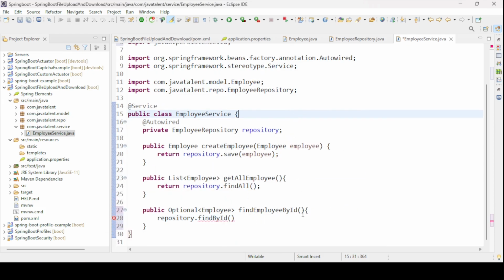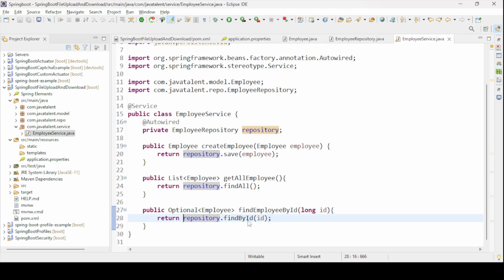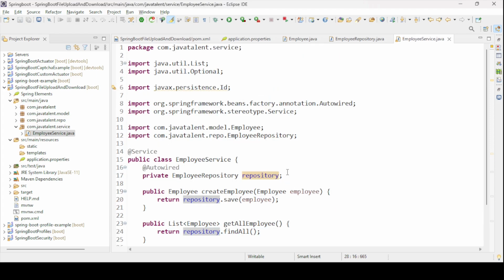So findEmployeeById. Here I need to pass the ID basically. The ID is a long ID, and that ID I need to take here. And here it needs to return repository.findById of ID. So our service layer is ready.